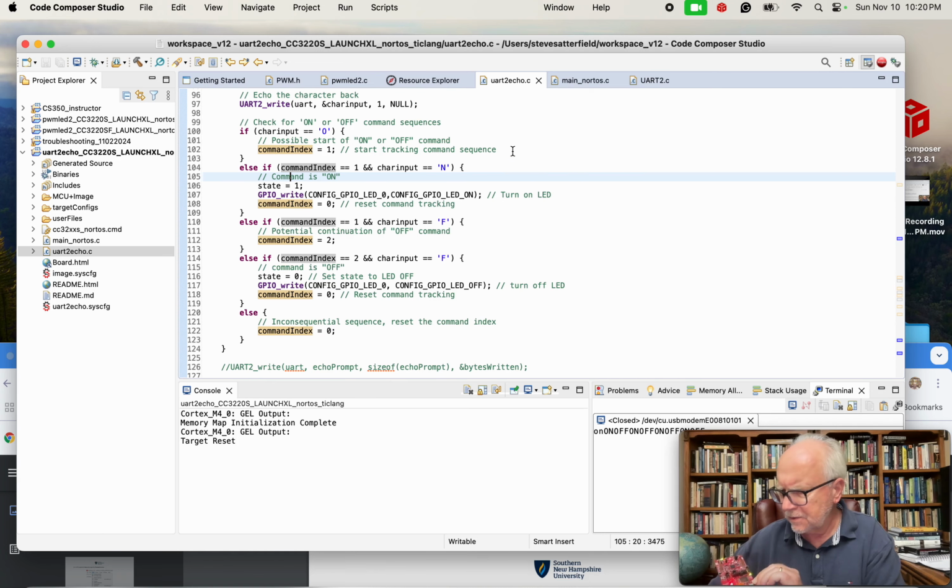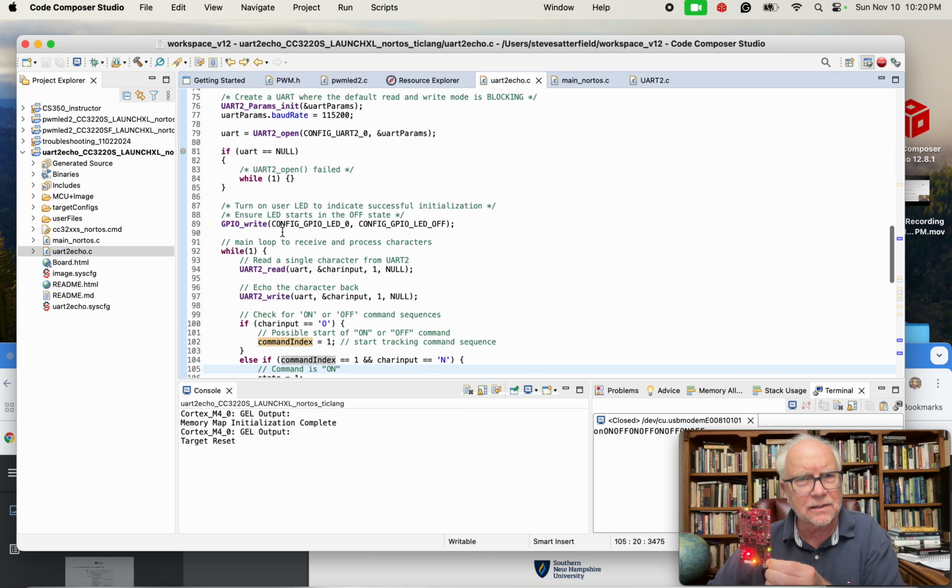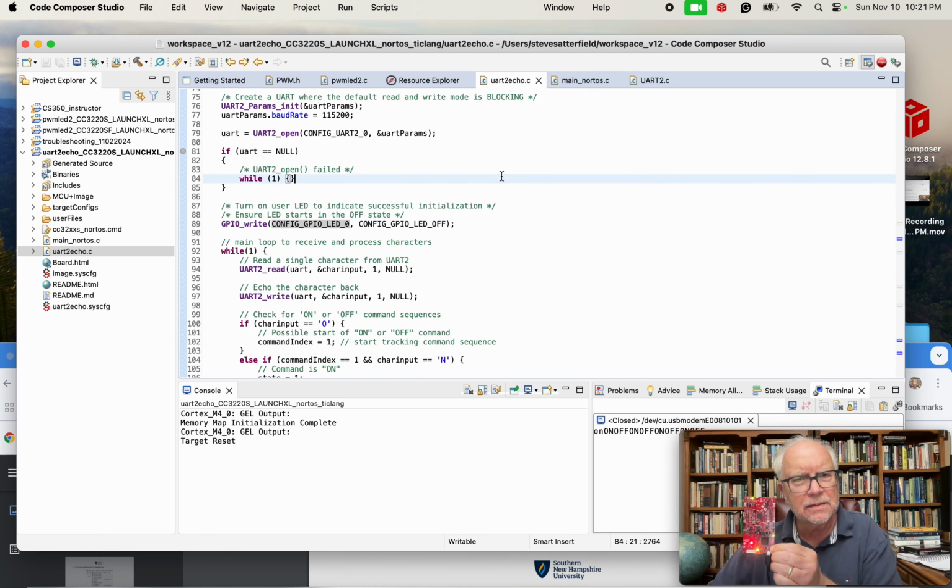Okay, so now, as you can see, remember we started it out as off. It says ensure the LED starts in the off state, and so that's why you don't see LED 0 at all. You just see LED 1.